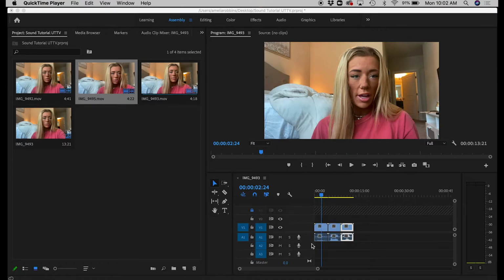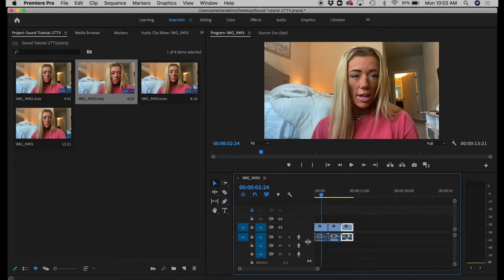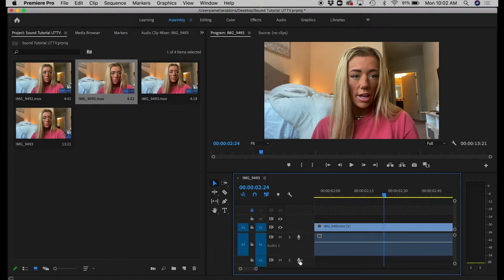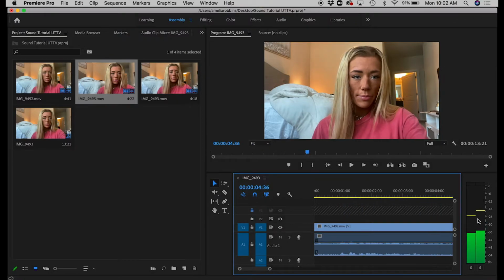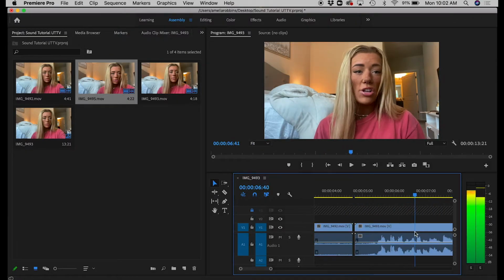So the first thing you're going to do is you want your audio to be very visible. It's very small here, as you can see. So once you get the clips that you want, you're going to take this, click it on the line, and drag it down. That way you see all of the waves in your audio as they progress, which is really cool. And then you can take this and shrink it, which you don't want to do, or expand it. So you can really expand it out so we can play with the audio a lot more, and you can see where your waves really need to be or not be adjusted.